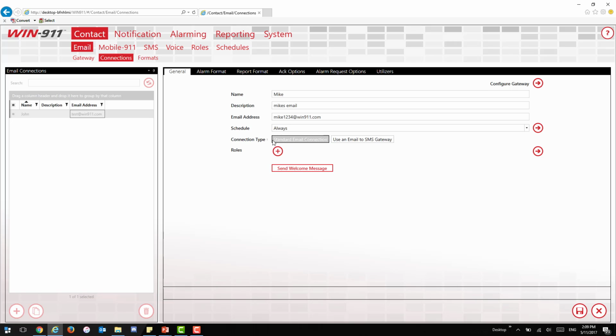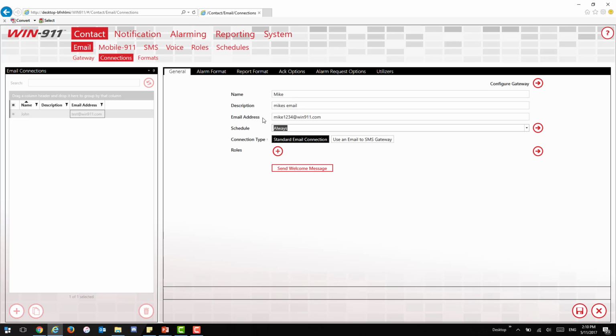And then the connection type here. So standard email will function as normal. Depending on your cell phone provider, some people will choose to use SMS to email, which can take a phone number. Let's say, you know, my phone number was 214-354-9999, and you can do that at verizon.com. Some of the providers have a service where they will reformat emails into text messages and send that to a phone. So we can support that. If you'd like to go that route, you can use the email to SMS gateway and then use their phone number attached to whatever their provider email is to accomplish that. But we're just going to go back and use this as normal here. .com. There we go.